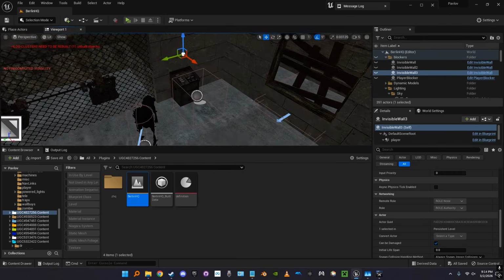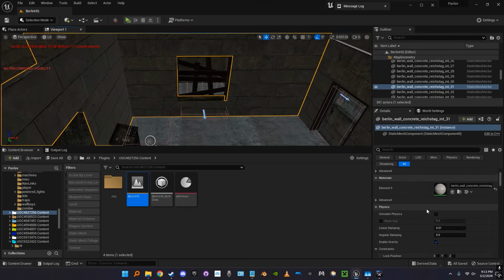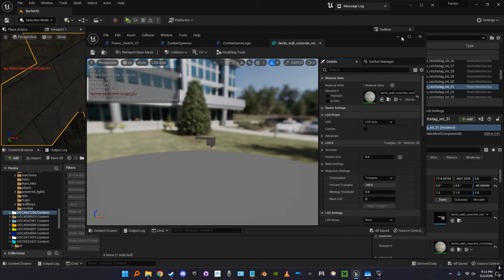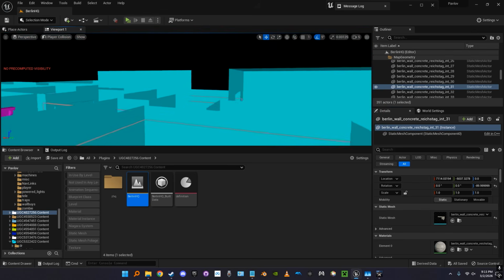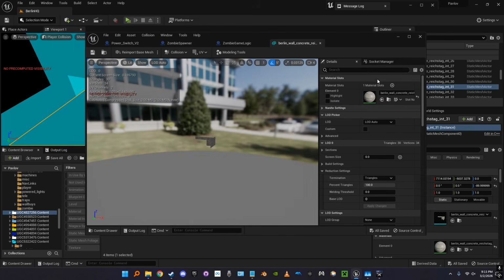Turn the blockers off. Now for your map geometry, one thing with collision settings you might want to do, if you don't see your map's outline in blue, here's what you probably want to do.